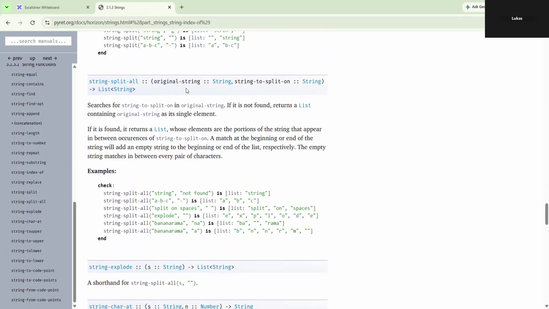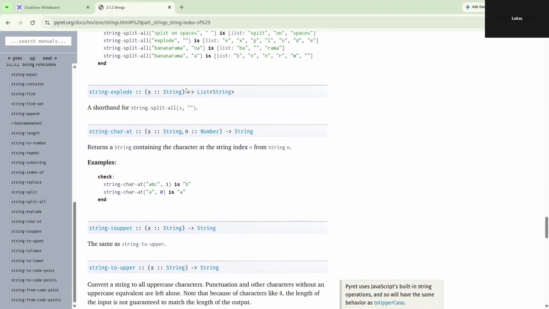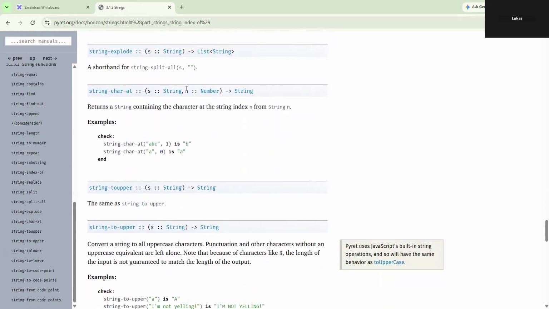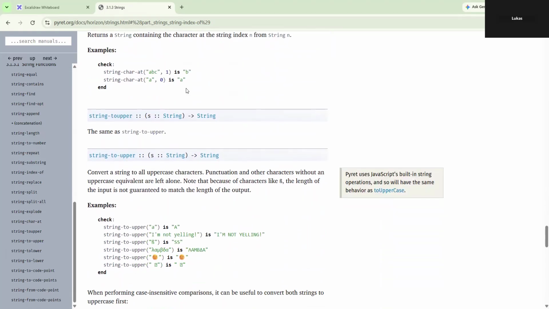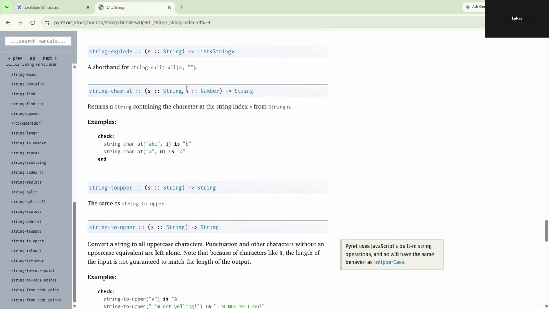String find, string contains, string length, string to number, index.